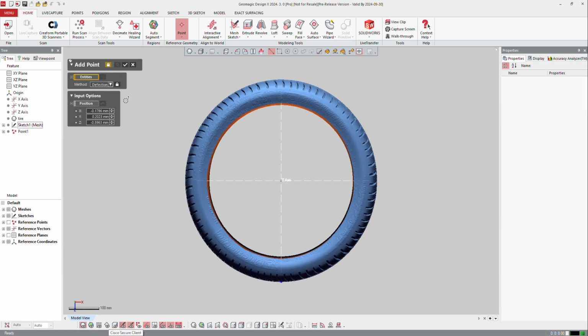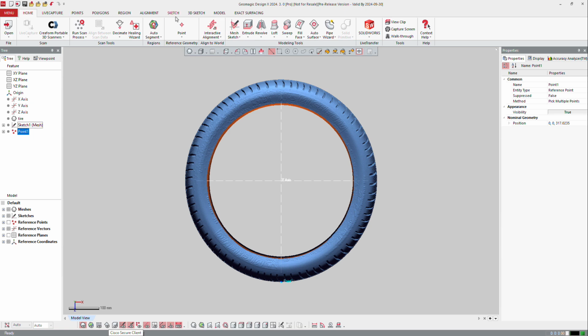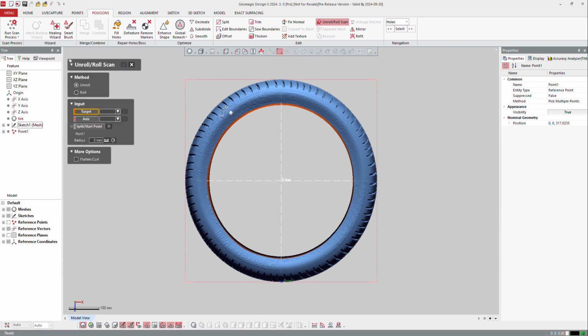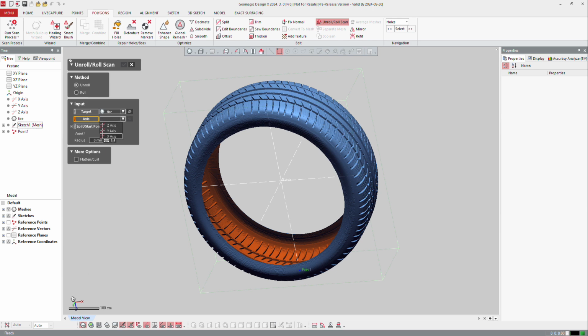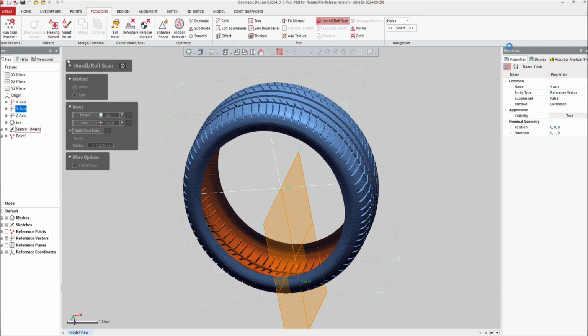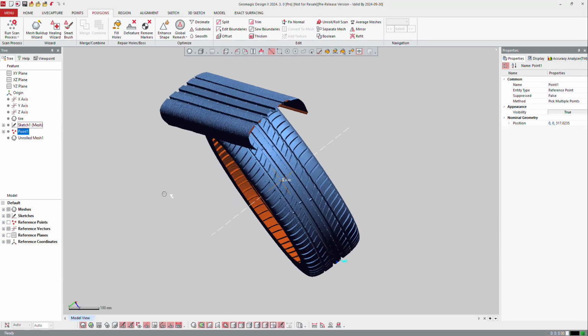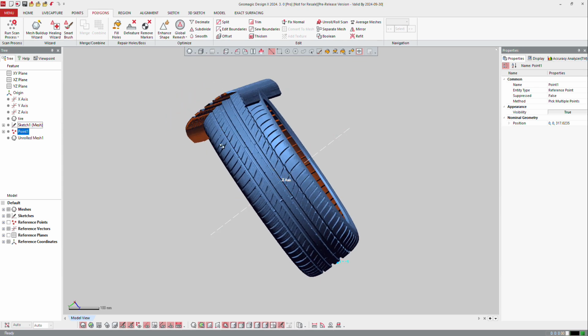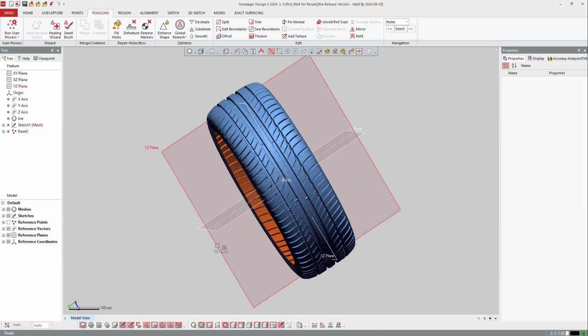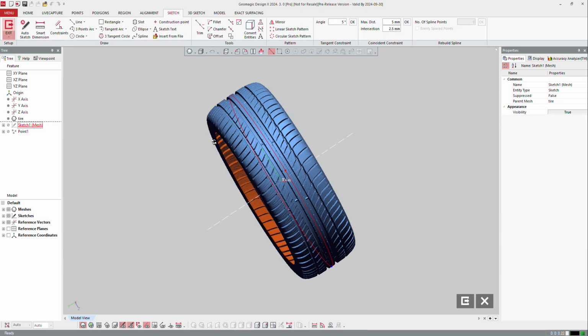This point has to be a real point, so I will just ask the software to extract this position, and then from the mesh, I will ask the software to unroll this mesh. So if I go to mesh, polygons, I will click on unroll. Target is going to be that mesh, the axis is going to be the y-axis, and my split point is going to be that point at this radius 317, and I press OK. Here the software is going to compute an unroll method on that one. You can see the mesh is unrolled, but it just unrolled in one direction. If you want to unroll it in the other direction also, you could just display that and edit your sketch.